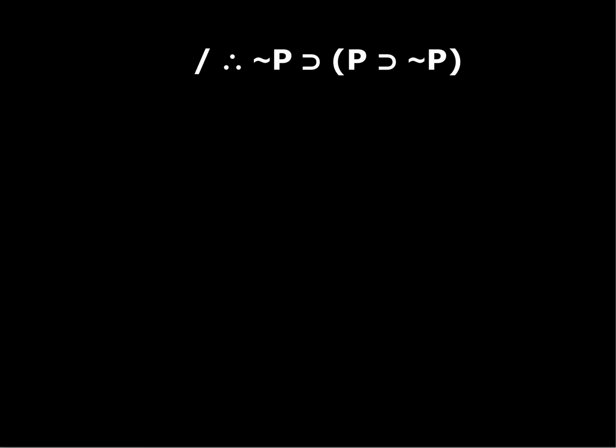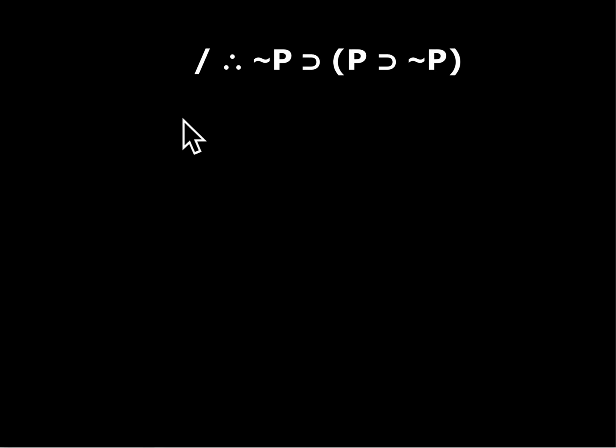That's because we don't have any premises to begin with, and all of the inference and replacement rules are things that we apply to one or more lines we already have. And we're not starting off with any lines. We're not starting off with any premises. So the only option left is to start off with a subproof of some sort. But that's not a huge difference because we've been doing subproofs anyway.